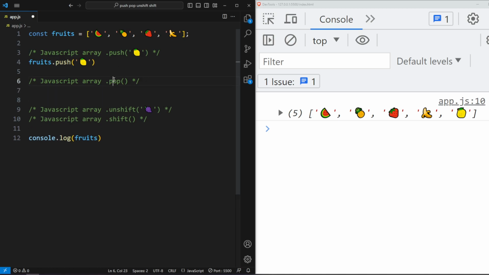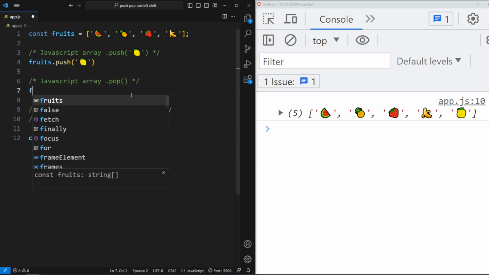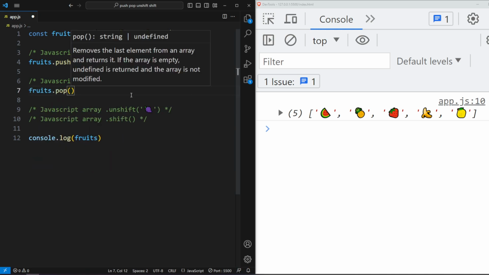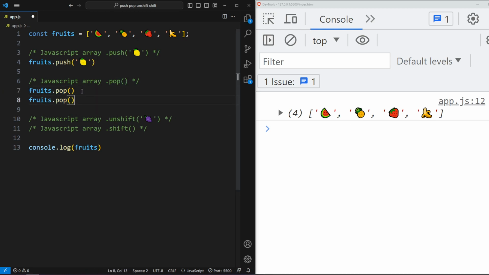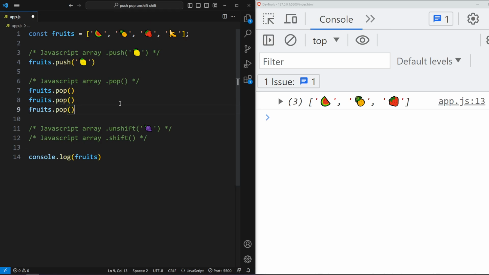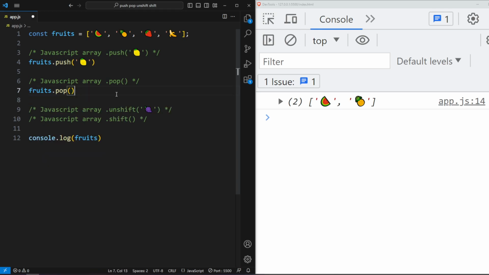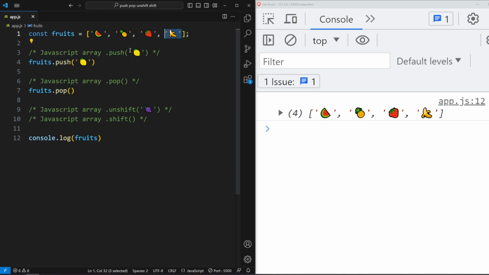So array.pop, I mean. So what is array.pop? It is used to remove items at the end of the array. So if you can push it, you can pop it. So that's fruits.pop. If I save this, the JavaScript will rerun and it will remove this element right here, the lemon. So as you can see, it removes the lemon. If I try to run it again, it will remove the banana, and I can go forth until I can remove all the elements in the array. So that's just how the array.pop works. It deletes an item at the end of the array.